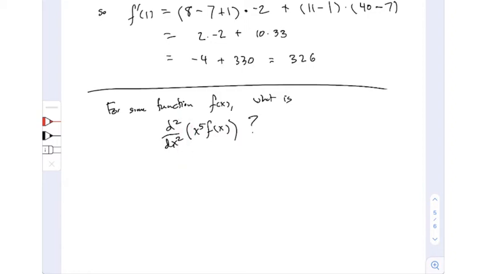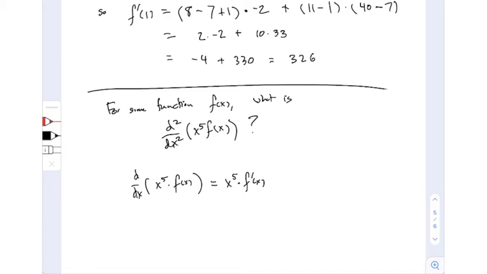So what we have to do here is take the derivative of that twice, right? We do it once, whatever you get, do it again. All right. So let's just start by saying the first derivative of x to the 5 times f of x. You should do this using the product rule, right? I go the first thing times the derivative of the second thing. The first thing is x to the 5, times the derivative of the second thing. I don't really know what f is, so I'll just write f prime of x. That's the derivative of f of x, whatever that is.